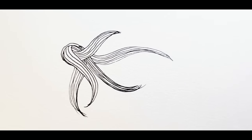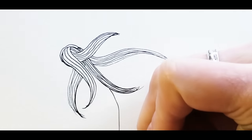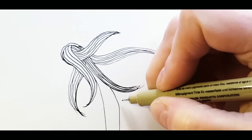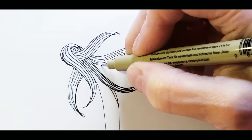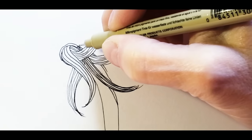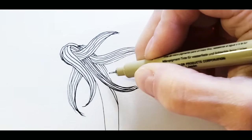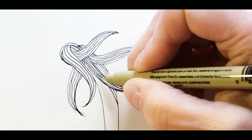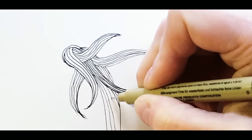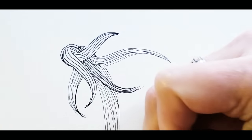I can't seem to get my curves to work together today. So I'm just going to draw in my shape on each side and make that a little rounder. That didn't turn out exactly the way I wanted to, but we can still fix it. You can see, you can mess this pattern up and it really is not going to make any difference in the end. You can be as careful or as casual with it as you like, and you can make it as big or as small.